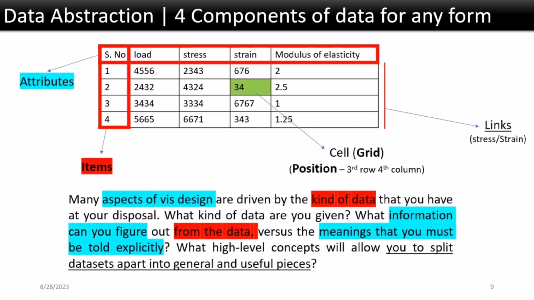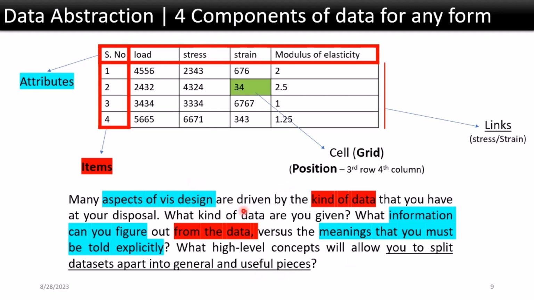items, position, and links. Here you can see all those blue colored data which we have presented in paragraph 2 are attributes, and items is all about the red highlighted data. It's all about the data or the title of the paragraph. We can say it as a title of a paragraph, or the main content which can be explained in two or three words, is items. Grid explains the position of each and every item or attribute or linked data, and the links would be an output of what we are talking about.